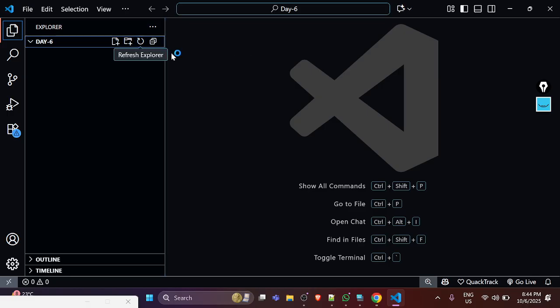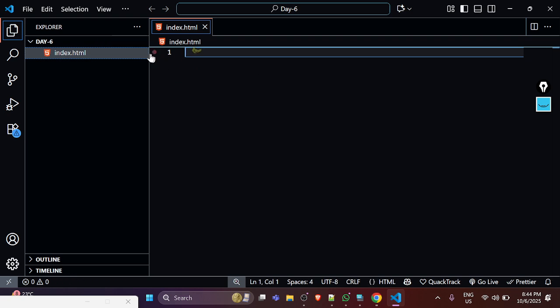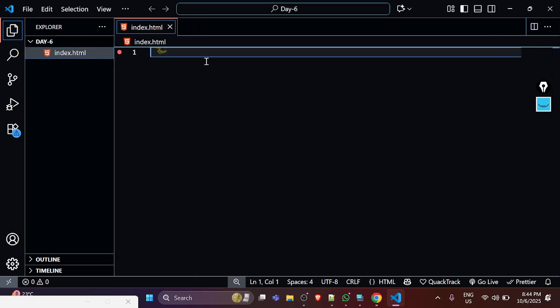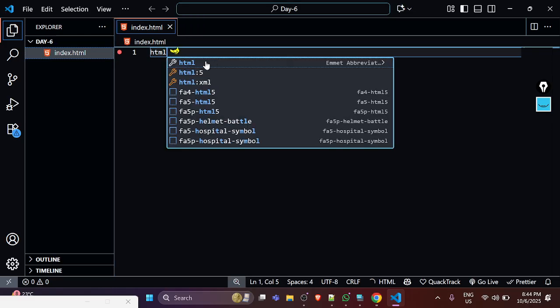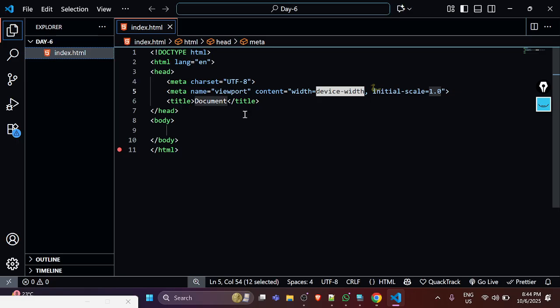After that we have to create one file which is the index.html file. Here we will create the boilerplate HTML code. So we will write HTML colon file, and we will get this boilerplate code. Let's give the title.